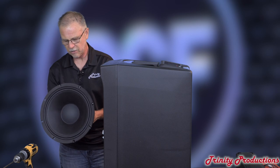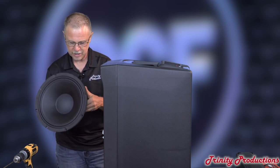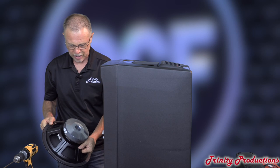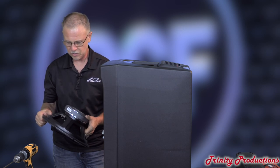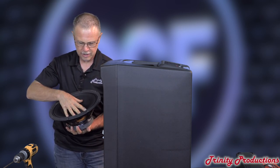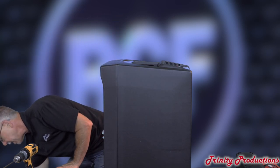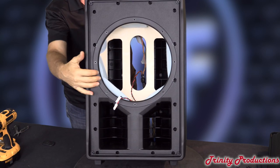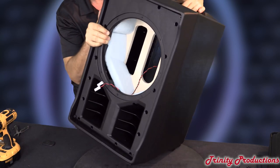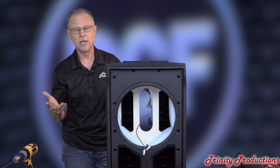We've got the 12-inch driver out. Just like the other Evox series, it is a stamped basket with a ceramic magnet — pretty robust, probably close to 8-9 pounds as far as total weight with the magnet. Standard paper cone surround on it. As you can see with the wooden bracing inside, they've got some dampening material to help with the cabinet resonance and prevent it from transferring into the plastic, which a lot of manufacturers do not do.